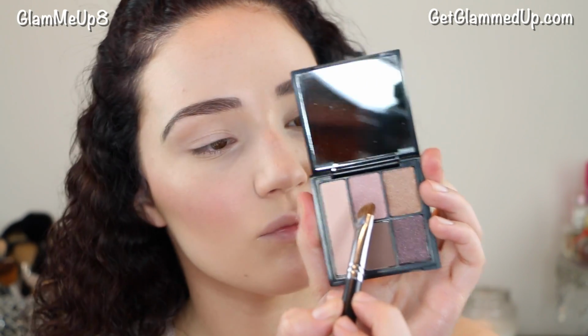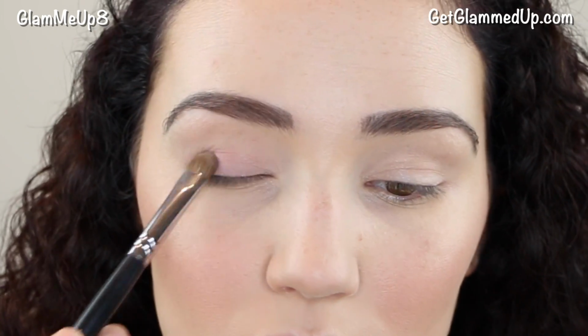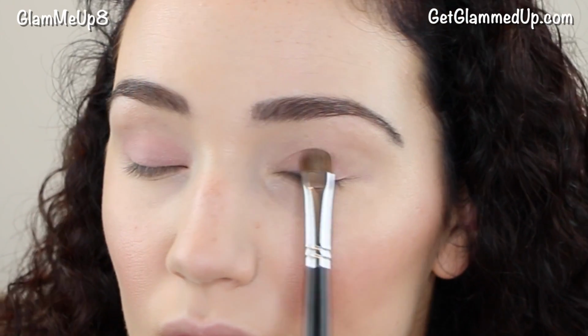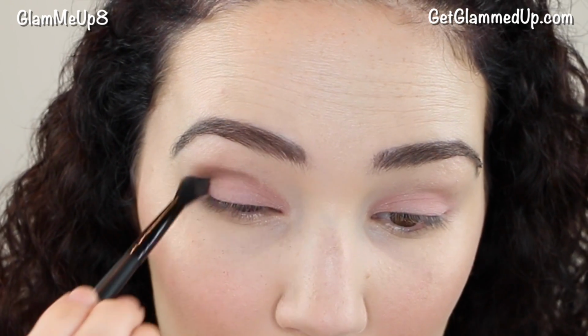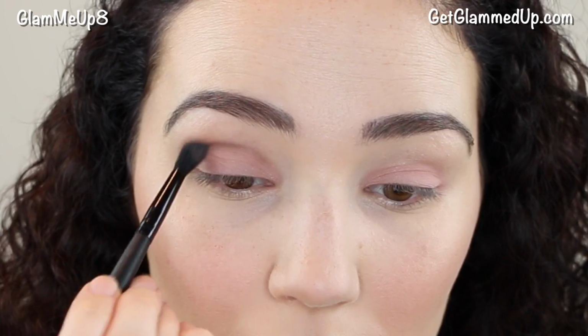This did have a little bit of shimmer to it, so just keep that in mind. For eyeshadow, I'm using their Clay Shadow palettes, in the shade Saturday Sunsets, and I'm first taking that pinky mauve color and applying that all over my lid using a flat shader brush. Now using their crease brush, I'm picking up the medium transition shade. This is a medium brown. It works great in the crease, and I'm just blending that all throughout. It looks a little bit intense right now, but we're going to tone it down in just a second.